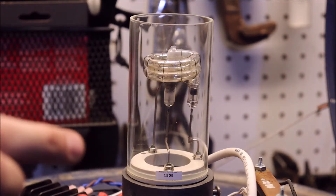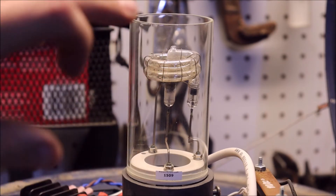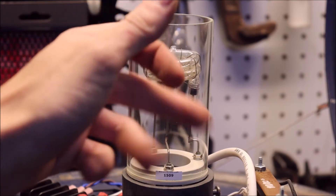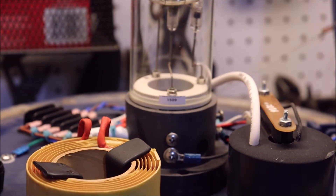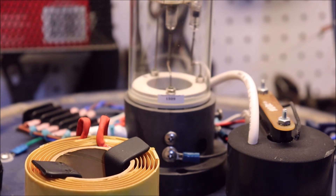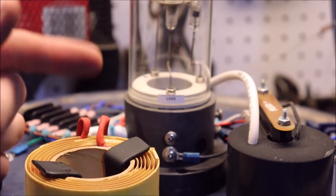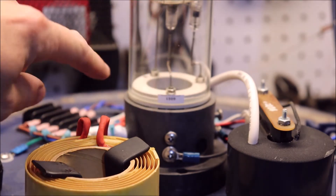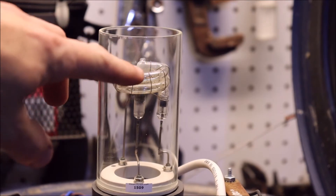I think this rod over here is just acting as a holder. This glass sphere around it is just glass. Underneath we have a porcelain base because of the high voltages going through. This is a flyback transformer. The white wire here is actually a 40,000-volt EC-rated wire, so it's designed to handle some pretty significant voltage. The basis of how it works is this flyback transformer provides — let's just say — 40,000 volts. It's rated for 40,000, so why not? The high voltage goes through the tubes and creates a small little flash.